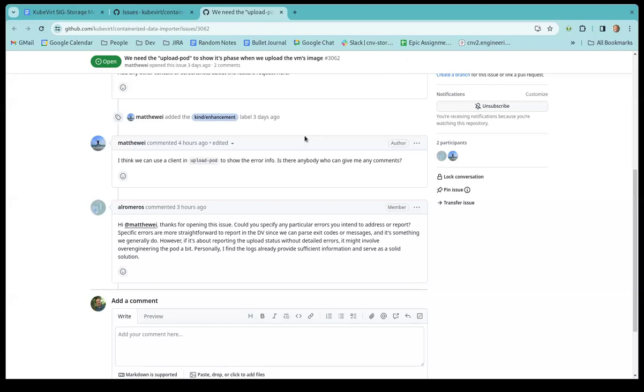So there was one, I forget where this came up. I think it was about live migration progress. There was a discussion about this issue, and Roman Moore had suggested that using object status to reflect progress, like we do in CDI already, updating the object status very frequently as the percentage changes is pretty expensive for etcd and might not be considered a good pattern, that you should maybe use metrics for that instead of object status. So that just made me think of that as well. Well, our progress is polling based. It doesn't immediately reflect. We poll every few seconds. Mm-hmm. So that's why we're not overwhelming the API server with updates, because we're just polling it every few seconds. Yeah. Okay.